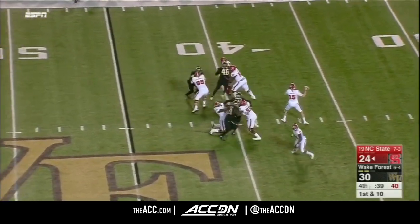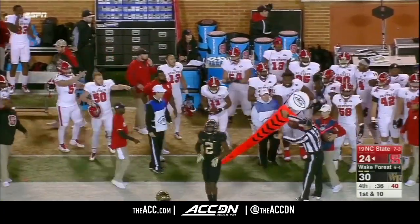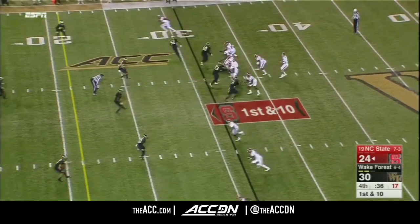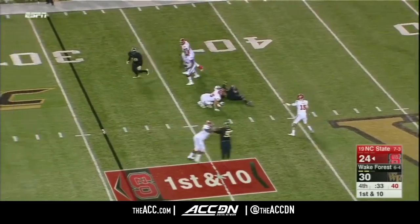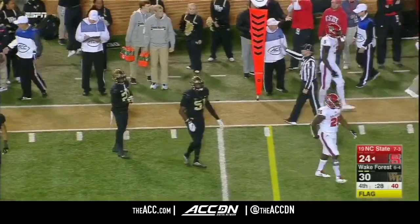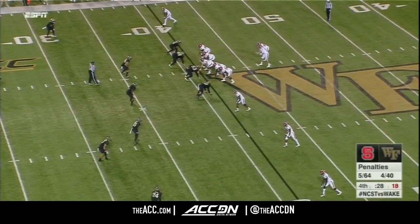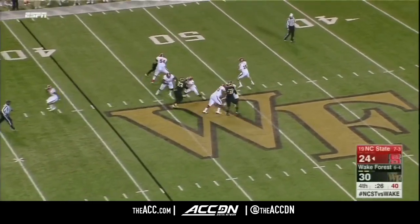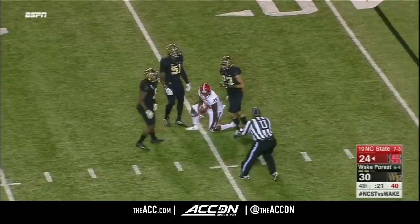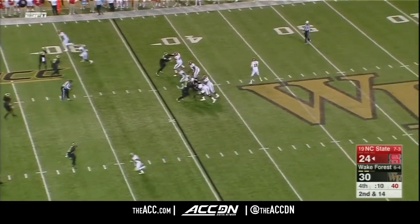Samuels is in the slot. Finley — they have to work fast. To the outside, it's incomplete, intended for Myers. There's a flag. Trying to get their eighth win of the year. Finley pumps, all kinds of time, directs traffic — there's a flag. Coming back for the catch was Harmon, and it went through his hands. Backs him up to the 41. 25 seconds to play — it's complete, caught by Gillaspie. They've got to hurry, no timeouts. Now you're forced to run a quick play. Have to throw it to the sideline.